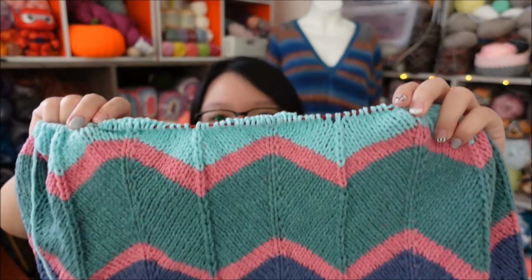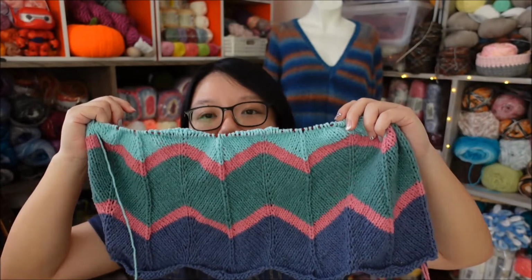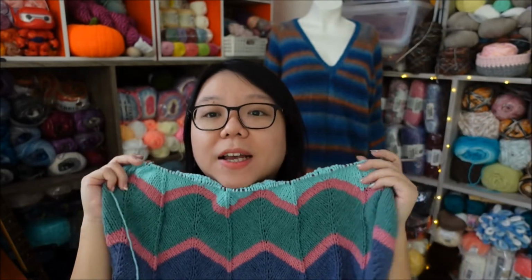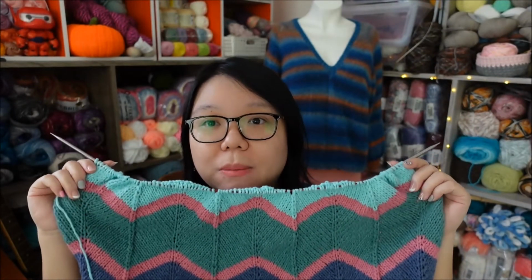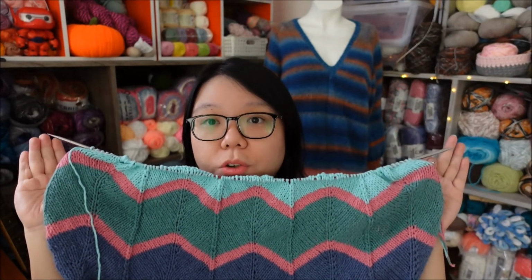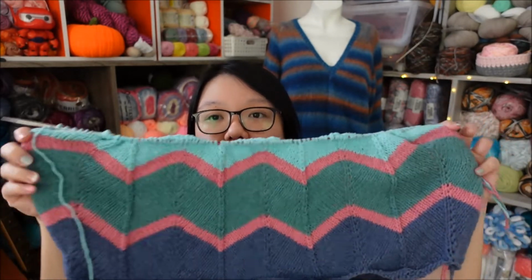And I also love the color that I chose for this one. I am not using any pattern in particular, but I was watching a very short tutorial, I think it was about 8 to 15 minutes, on how to do chevron stitch for a knitted blanket. And so this is what I did. It looked very small, but I think I am going to add a border to this so that it will be a little bit bigger.